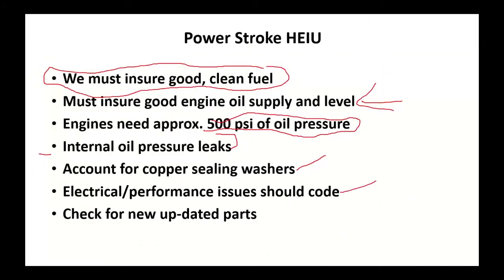Electrical performance: these were electrically fired injectors. You generally had a FICM controlling these things. There were performance codes for that. There were electrical issues; broken wires are one of the big things. And like I mentioned, a lot of updated new parts for these things. Now, you may find an engine out there that hasn't had any of the update parts put in it because the owners have taken care of it, or maybe it doesn't have that many miles on it. You're going to get in for a problem if it hasn't had the updates done. Do it, and make sure you're using the newer updated parts when you're servicing these things.